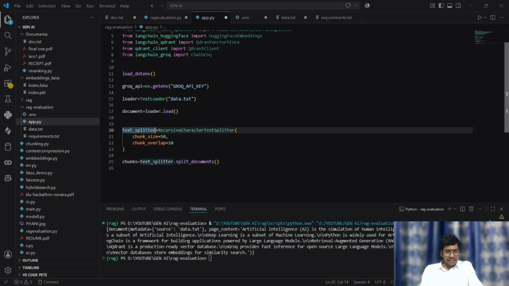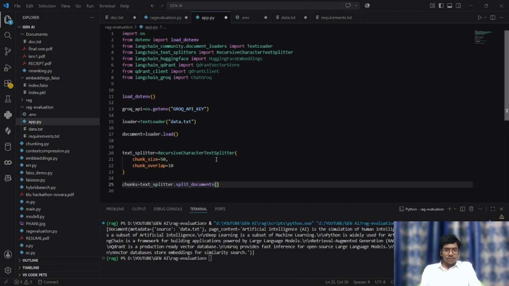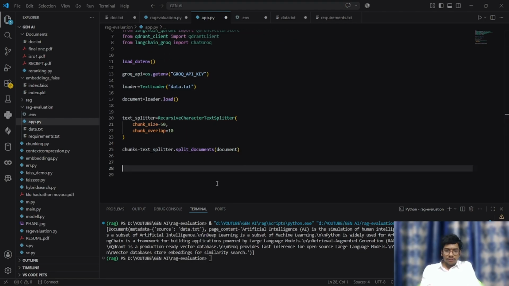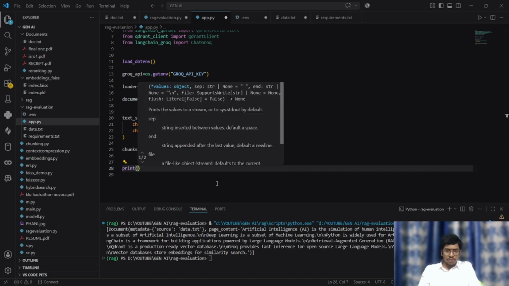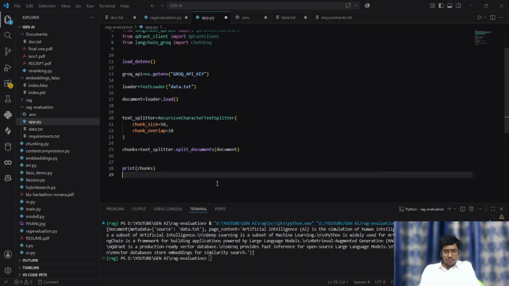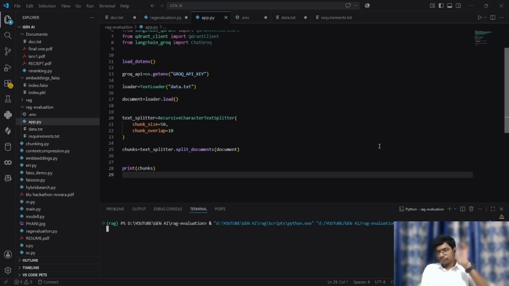So split_documents, and here we give our document variable. Got it? So this is what our document does. Let me print these chunks too.